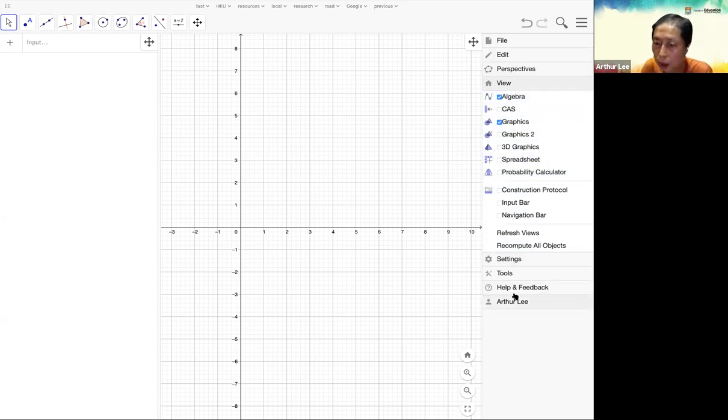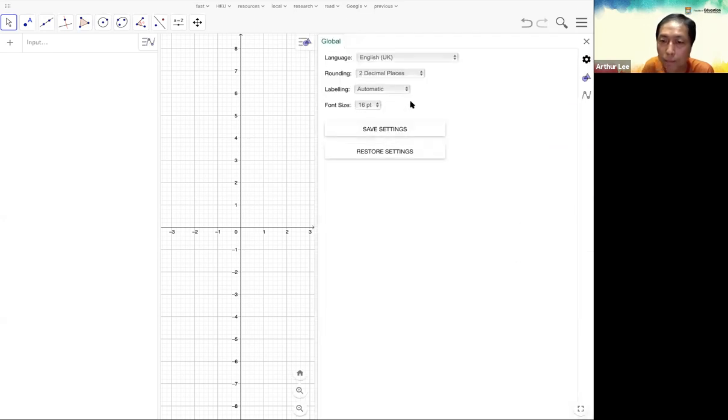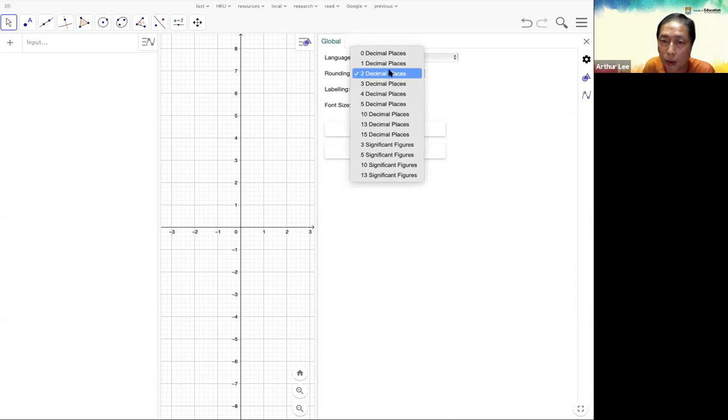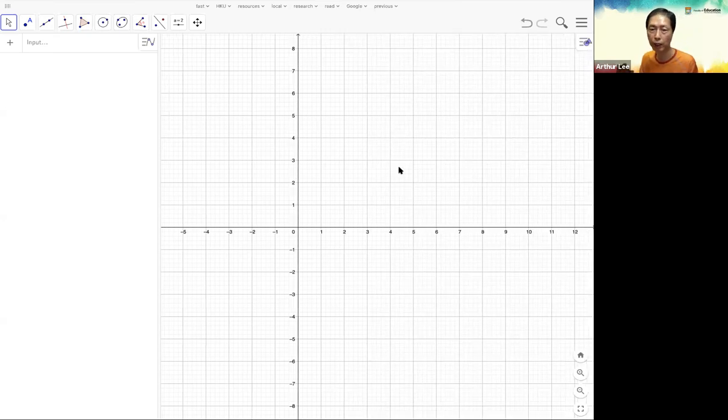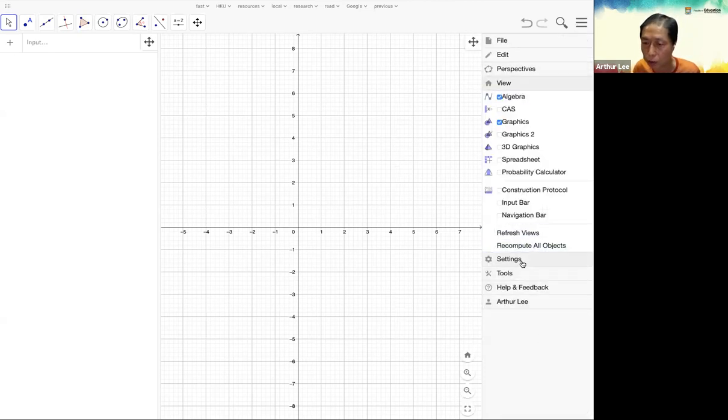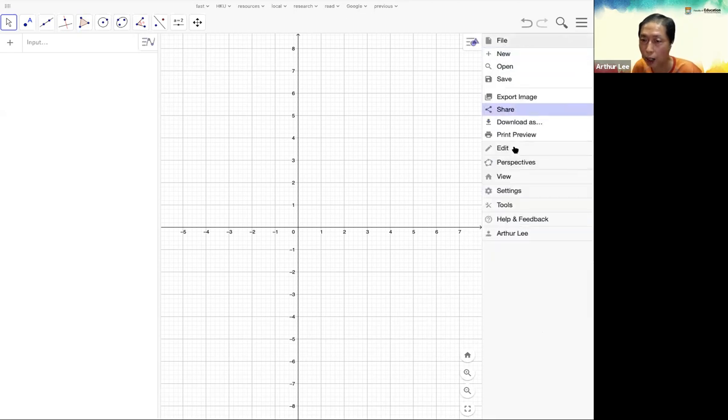Now for other choices of setting, you can click here to see what things you can adjust. Usually for labeling, I may not use any labels of objects, or maybe only the new points. And then you can set the decimal places and so on, font sizes. And you can save the setting, particularly if you already have the teacher's account, then it will remember your setting. So remember all these on the left will allow you to do editing or formatting, or maybe the setting of the overall layout. So a lot of things can be done here, including saving the files at the top.